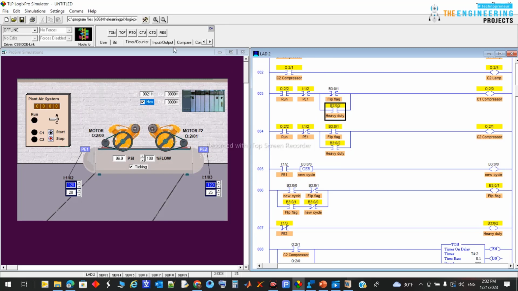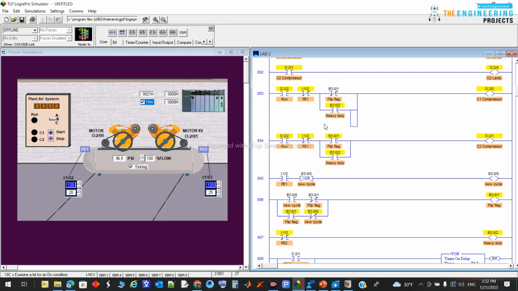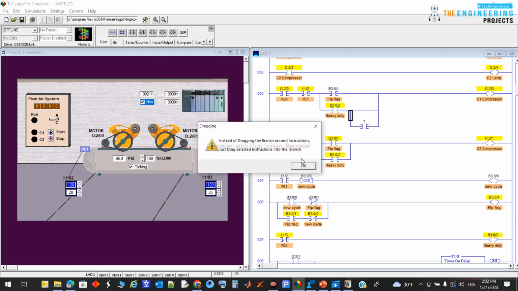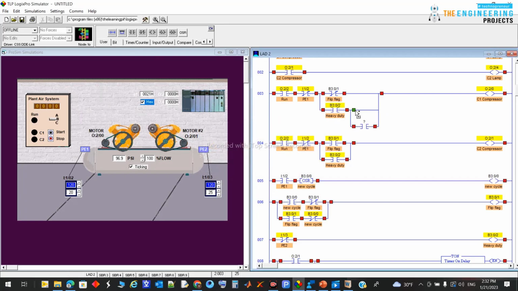So I will put here a parallel branch for this guy, and that will be the timer. Okay, no problem. I will take this one here. So now this one is T4:2 dot done bit, and the same thing here I will make for the other guy.